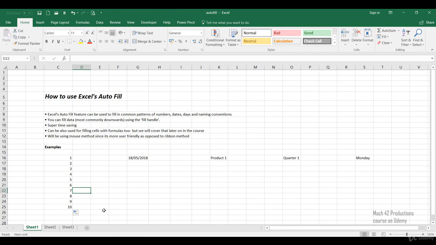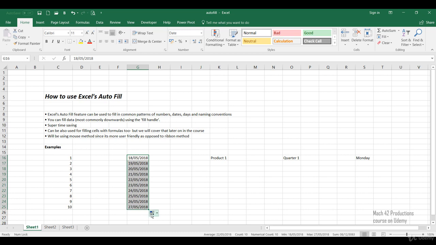Right, so let's look at another example, dates. Now, often, similar to numbers, you've got to enter in dates. So, again, if I click on our cell here, using the left-hand mouse button, press and hold over the bottom right-hand side of your cell selection box to activate the fill handle. Drag all the way down. Now in this instance, folks, you can see that our tooltip is actually showing the incremental dates because Excel is sensing that we want to increment the dates. So if I let go, you can see that Excel has incremented the dates.